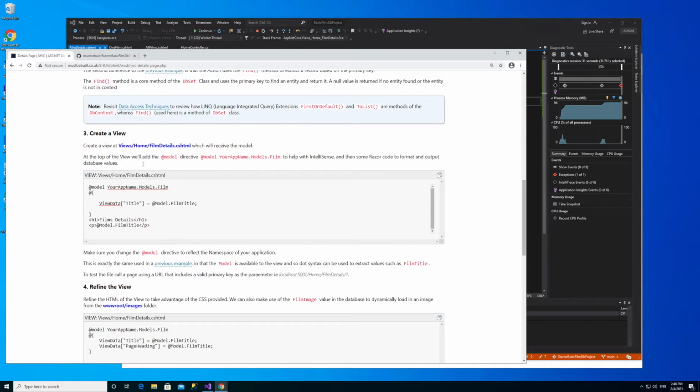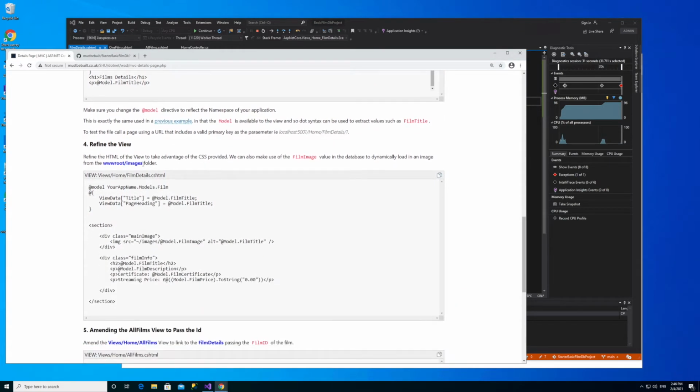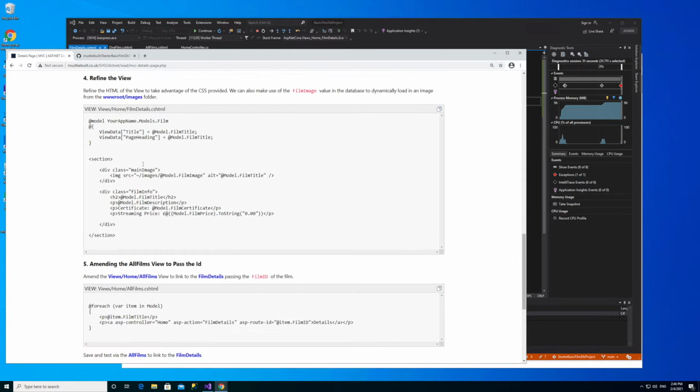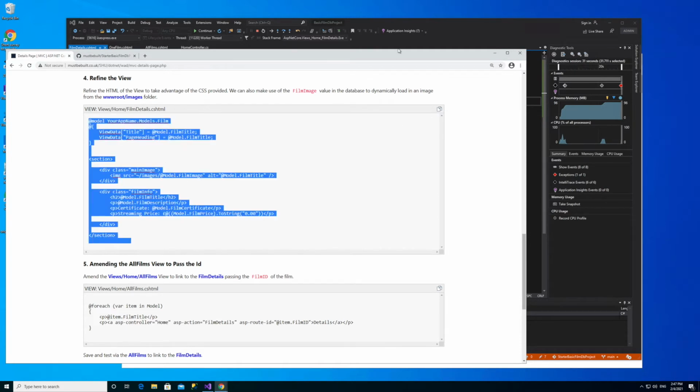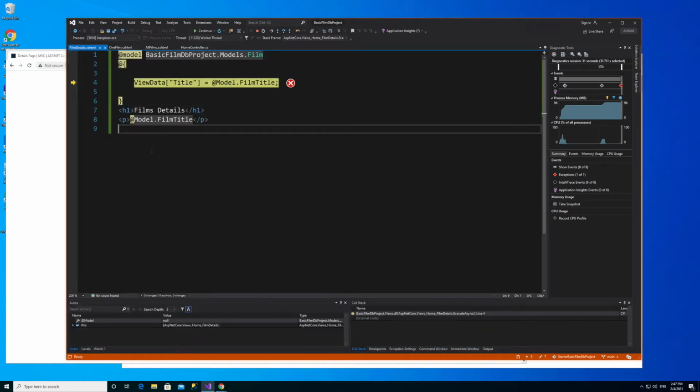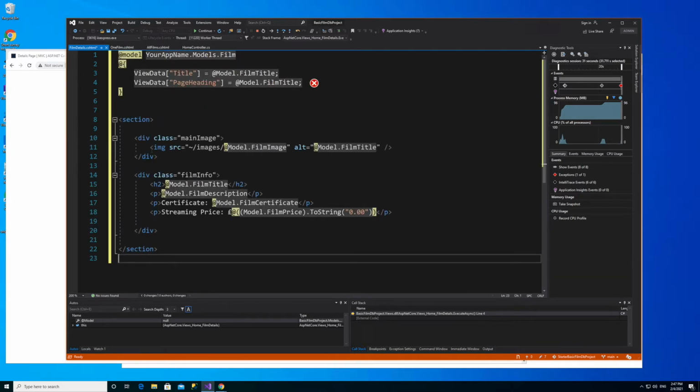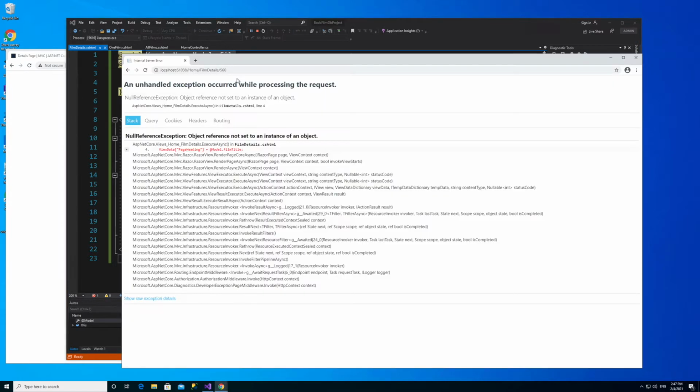We could refine the formatting in line with the style sheet, and perhaps use the film title as the page heading. We could load the image in because we've got the image path as one of our data fields. So let me copy that, to give us a richer view of the page, just to show you I was making better use of the data. And again, I've done that, so I need to change the namespace.